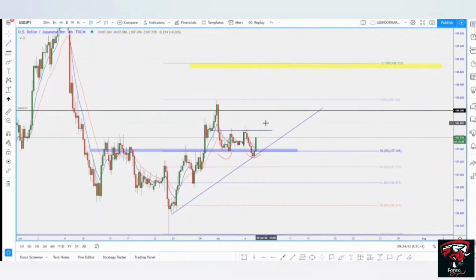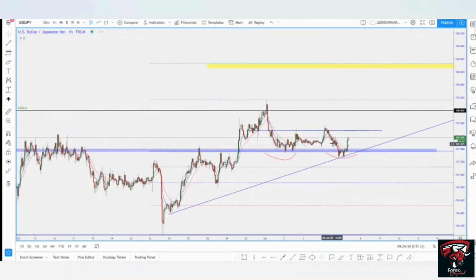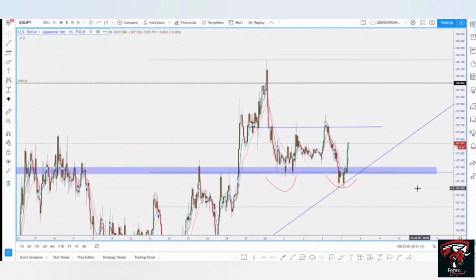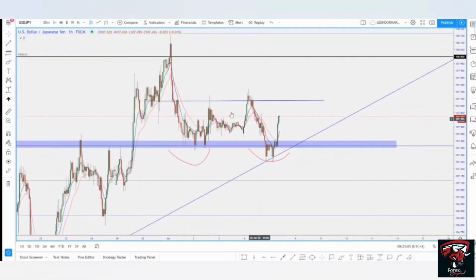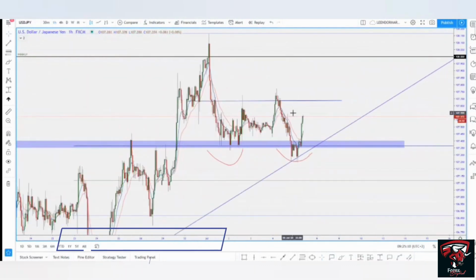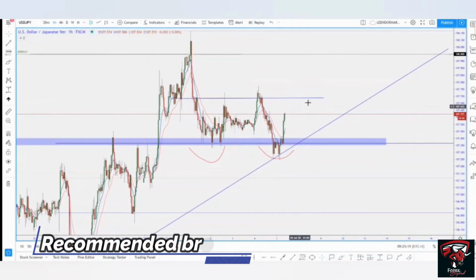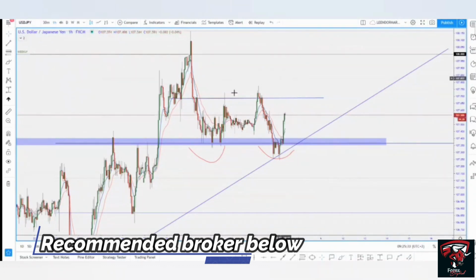If you guys want to understand how I got this sentiment, I started on the monthly, then the weekly, and I went to the daily to draw this daily level. So this is quite a strong level. Then I am using this to get these smaller time frame levels for entry points. And if we break out of this level, then we can get a beautiful push to the upside. So that's what I will be looking at on this market, and I hope you guys got to understand how I did all of this to get an entry going up.